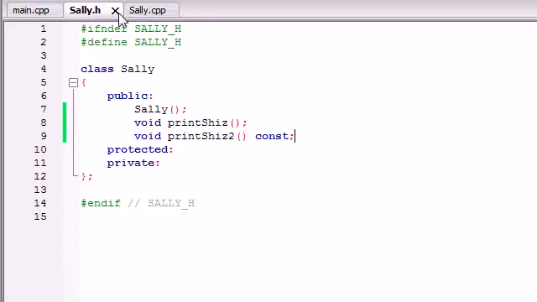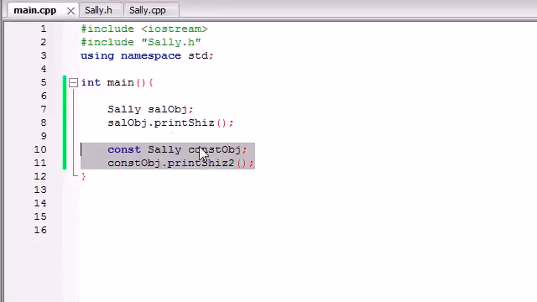So now you should understand how to prototype constant functions, how to create them, and also why constant objects need constant functions. And again, later on, you're going to be seeing why in bigger programs, you need to be able to create some objects that you want to be constant and why they're useful for your compiler. So for now, I just want to teach you guys the very basics. In the next tutorial, we're probably going to be covering constants a little bit more, because there's actually a lot to go over with constants in classes.